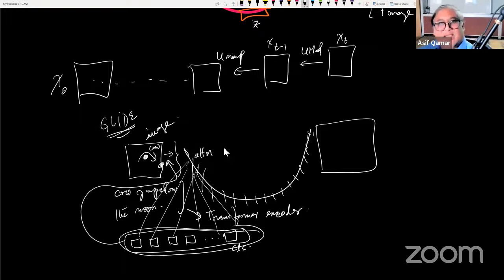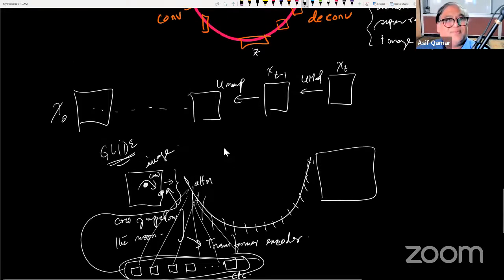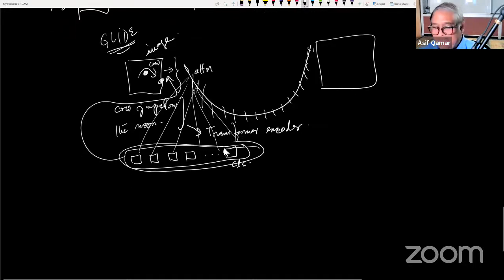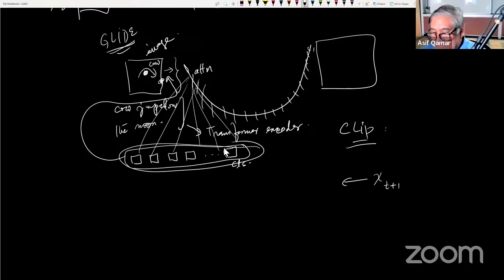Then you use a couple of tricks actually. When you're reversing it, you could play a couple of games. One is our old familiar CLIP architecture. You can bring it to your service. What you can do is, suppose you're going from x_{t+1} to x_t. You're trying to go back because you're sitting on noise. Let me just write it in this way. This is reverse diffusion. So when I go in this direction, it means I'm going from noise to image.